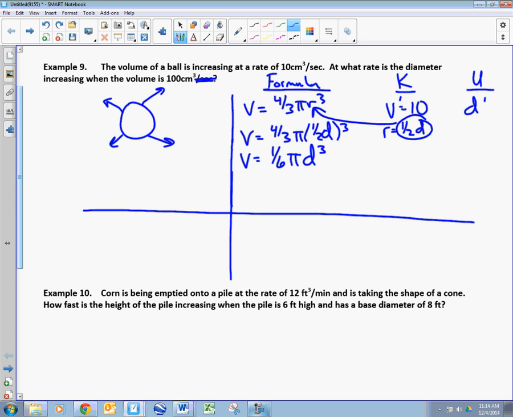Don't take the derivative when it's like that. You would have to use the chain rule. Make sure that you multiply it out and get this right here. Say it, Amber. Good question, because Amber now recognized that when you take the derivative, not only are you going to come up with a D prime, you will come up with a D as well. So we need to know D. That has to be a known. How can we come up with D?